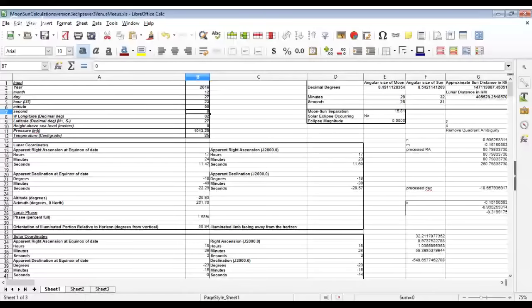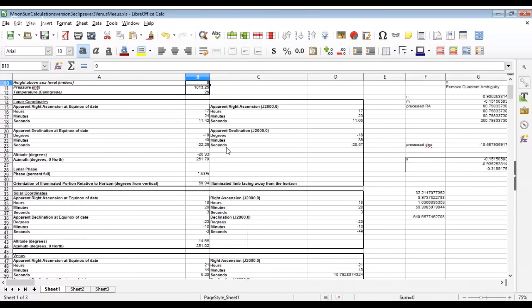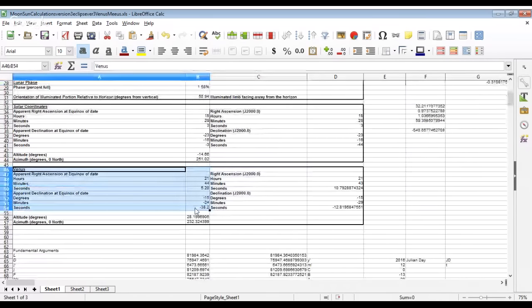Now, a while ago, I came up with a spreadsheet for calculating the position of Venus using equations that go back to Simon Newcomb in the late 19th century. So I'm going to share that here. So here's the spreadsheet. Hope you guys can see this. Yep. So today's date, and let's see, right now we are 50 minutes past the hour, right on time. And the approximate location in Florida. We scroll down here, we have the coordinates for Venus.